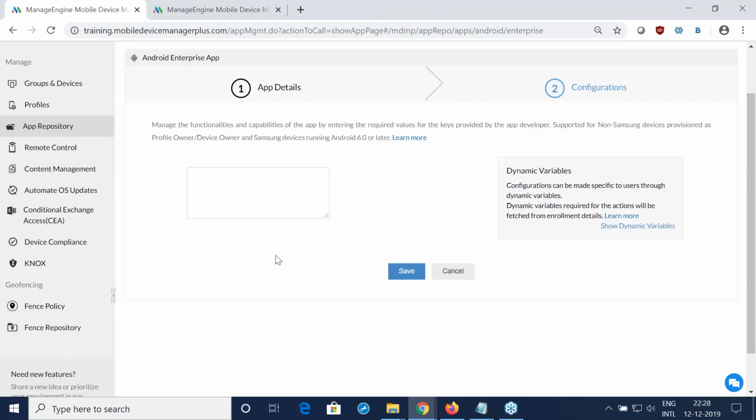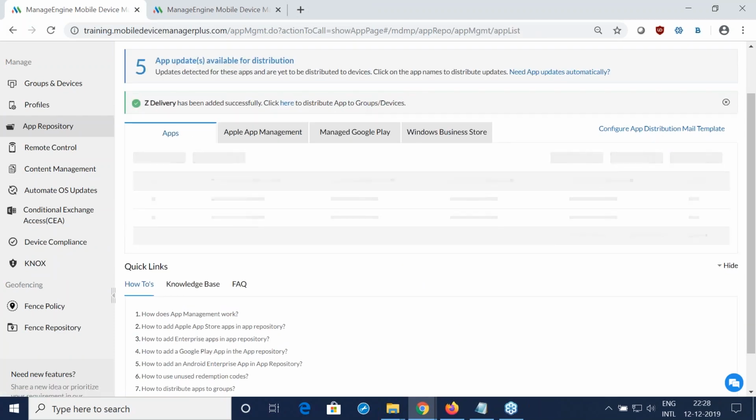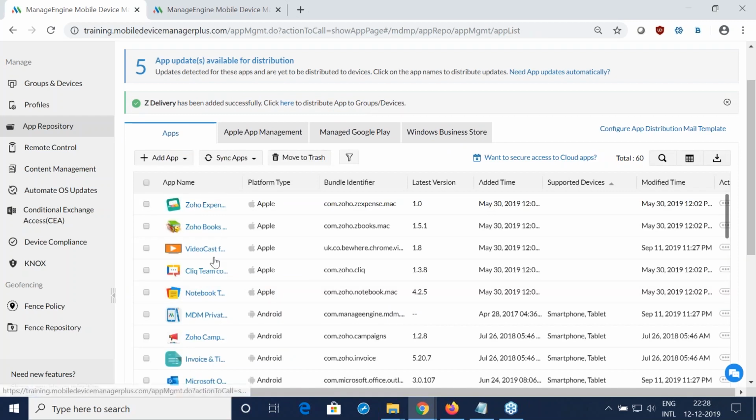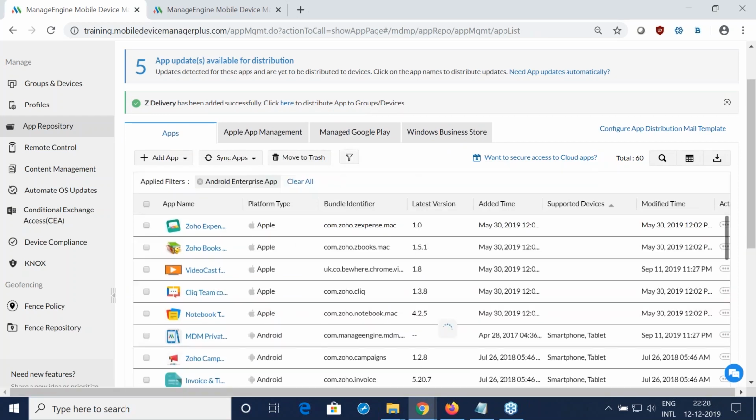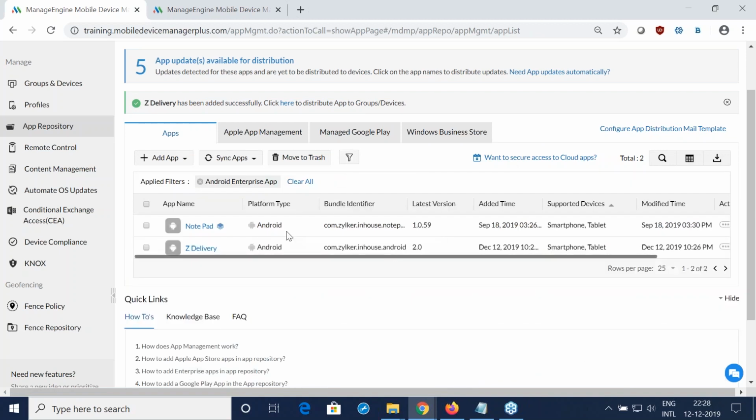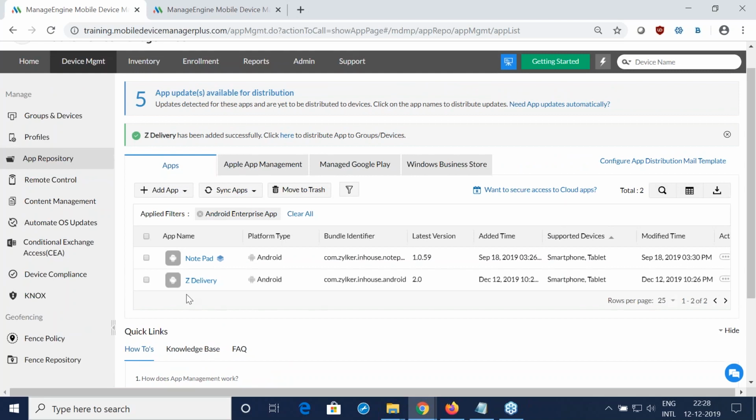You can then click on next and upload the configuration, or you can skip it and save for the application to be available under app repository. So you can segregate the enterprise app to find the available applications here. So you can distribute the application directly to the devices using the same path.